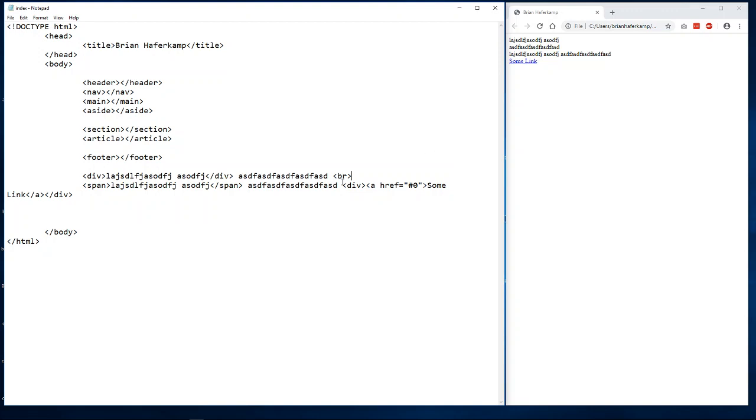So a carriage return is interesting because it creates one line break. Okay, so we've seen that here. Now if we put two of these BRs together, a break followed by a break, and we save that, you can see that there will be another line here. So we've created one break that pushes this text down one line, and then we've created another break which pushes it down another line. So we've essentially created a space here, because this is two breaks.